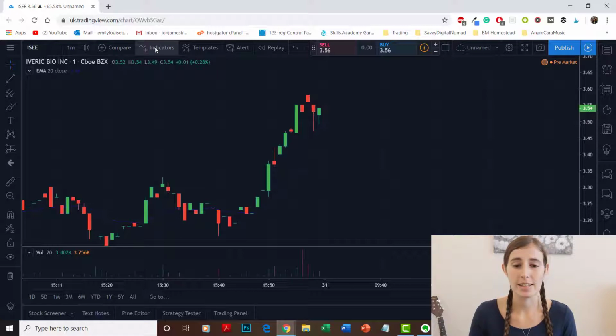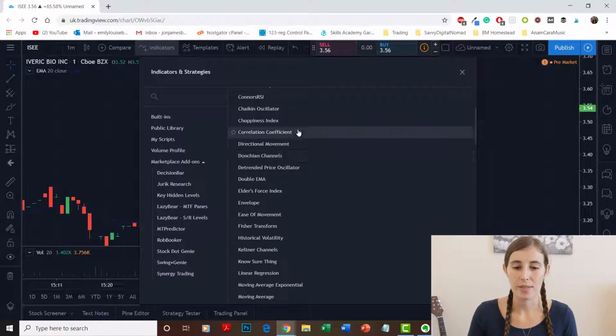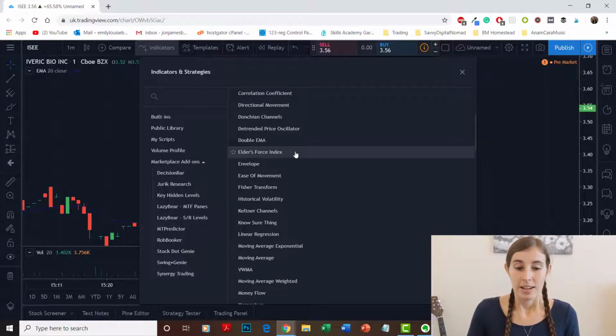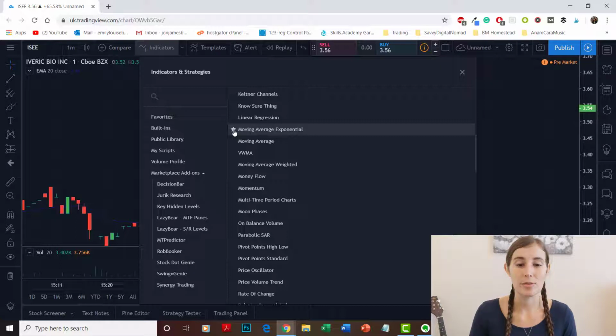If we go back into indicators, as I say, you can scroll through all the ones that are built in. There are some that are more common than others. The average true range, you've got your Bollinger Bands. Scrolling back through these, we've got lots and lots of different averages. If you want to save them to make them easier to find, if you find the one you usually use, like the exponential moving average, you'll see a star next to it and you can click that to add it to favourites.